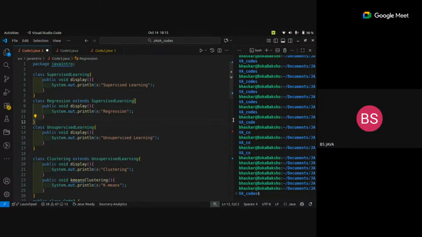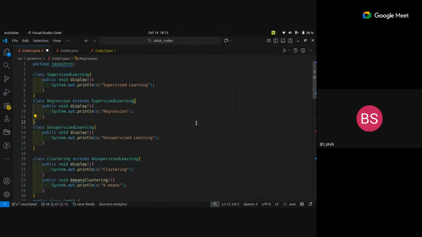So let us see this code at first. We will try to start the concepts a little bit later. Although this is a concept session, I would prefer to start from the code itself. This is code, and I will be asking questions because it is not based upon some new concept. This is a previously learned concept. Suppose I have this first class, SupervisedLearning, and it has a display method which just prints supervised learning. Then I have a subclass extending the SupervisedLearning class, which is one of the types of supervised learning, let's say, regression.